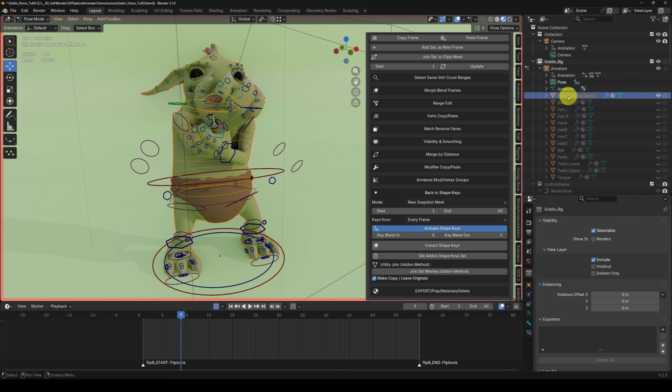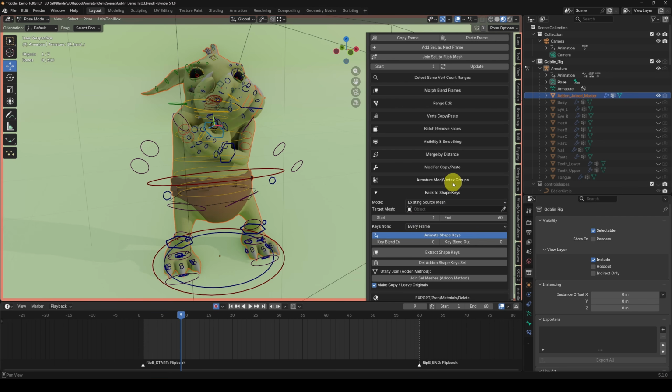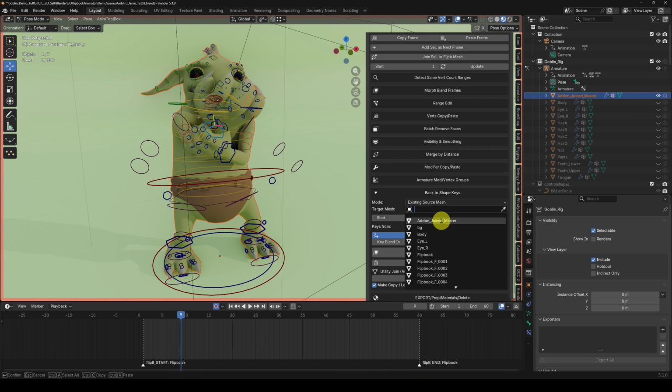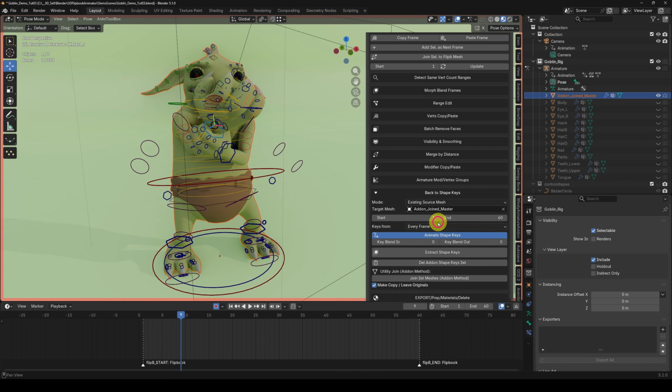So in this case, instead of creating a new snapshot mesh that will collapse everything, now I'm going to do it to existing source mesh. So this can work if it's skinned or not, but this is the method that you have to use if you want to push morph targets from a hybrid armature workflow to a single skin object. So here, existing source mesh, I'm going to select that object.